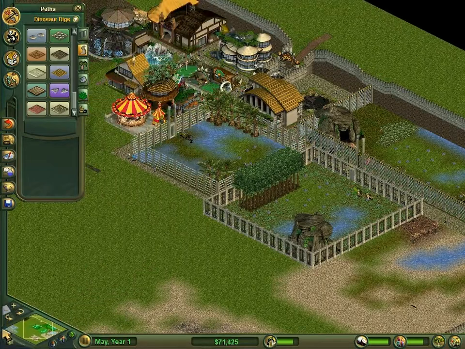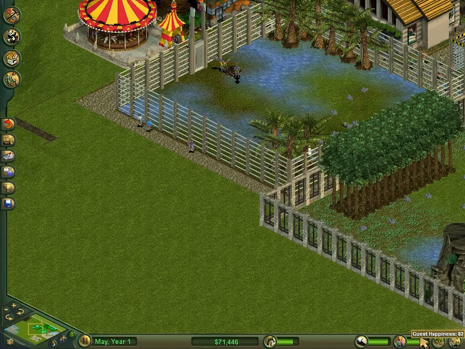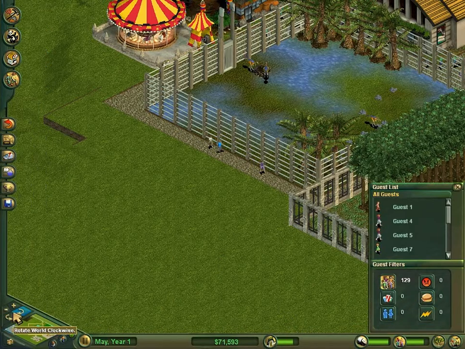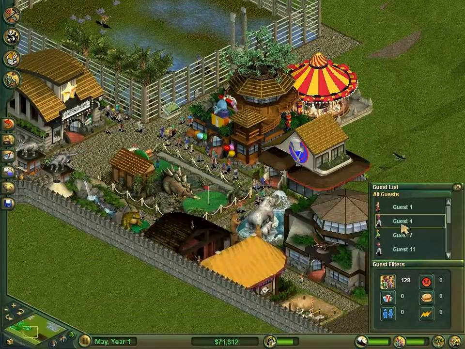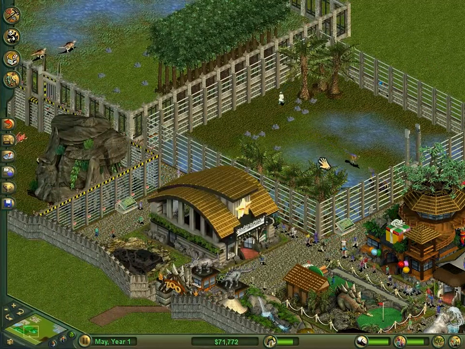Not that space should be an issue, but I mean, we want to make sure that the guests are happy. Which they're not massively happy at the moment, and I don't know why. There's no hungry or thirsty or tired guests. They're just not massively happy, and I don't know why. Maybe there's just not enough for them to do, because there's only three exhibits.